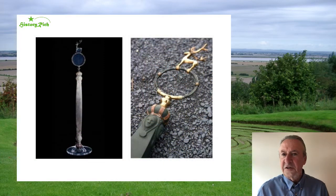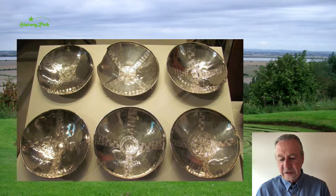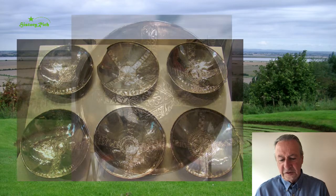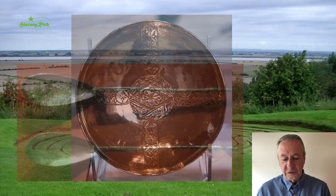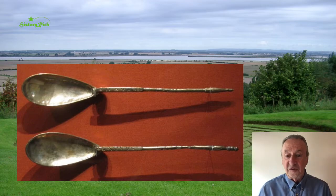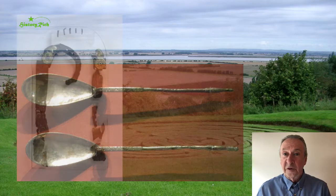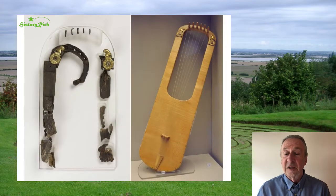Near the shield there was a strange symbolic whetstone made into a sceptre — you can see the original alongside a replica here, topped with a stag. There were also a set of ten Byzantine shallow silver bowls, about eight and a half inches in diameter, with an equal-armed cross running from below the rim decorated with a star motif, and in the centre an inscribed roundel with an eight-petalled rose. These bowls came with spoons. There was also a beaver skin bag — beavers were native but were hunted to extinction in the 16th century for fur, meat and medicine. Inside the bag was a lyre, fragments of which were found, mostly made of maple with gut strings, and there was enough to enable the British Museum to make a replica.